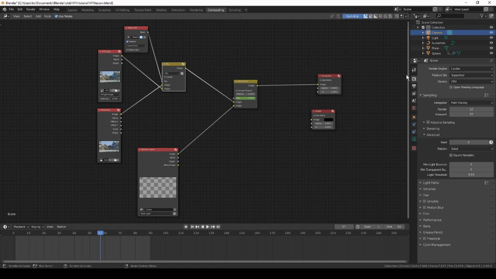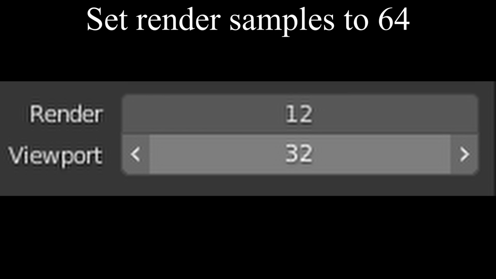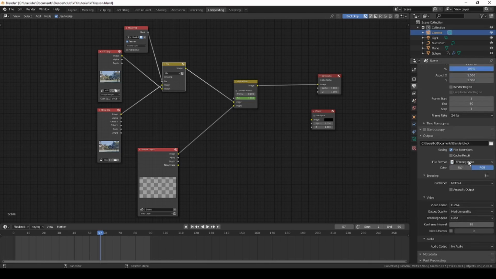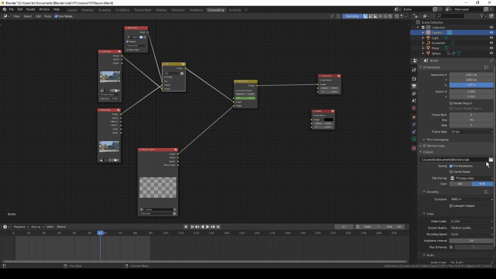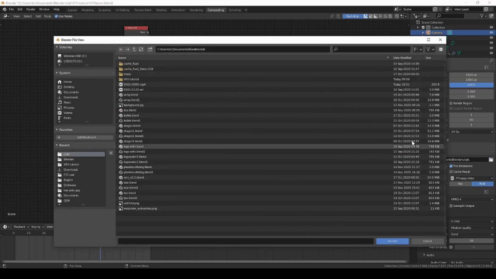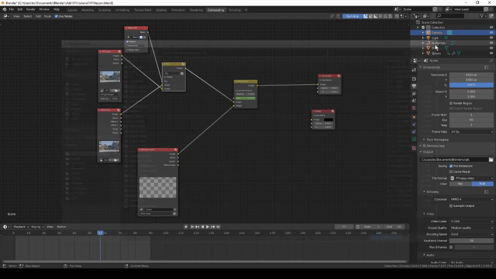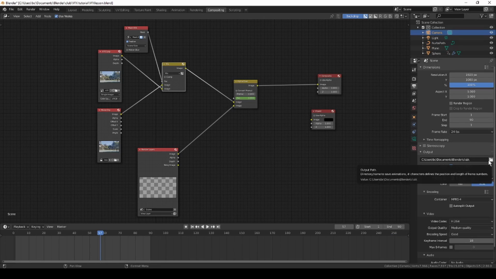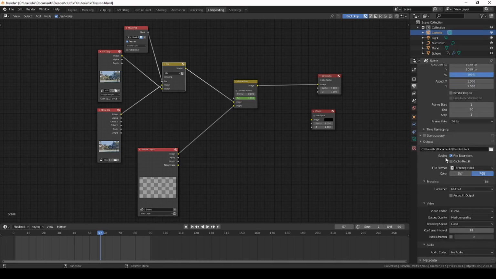The next thing you need to do is set the render output. Go to the one right underneath the DSLR icon. Your output as of now won't have anything, so click this folder right here, and that'll select where you want the video to be saved. You can pick whatever you want. I have it saved to this folder for the Blender club that I created. Saving, you can leave this alone.